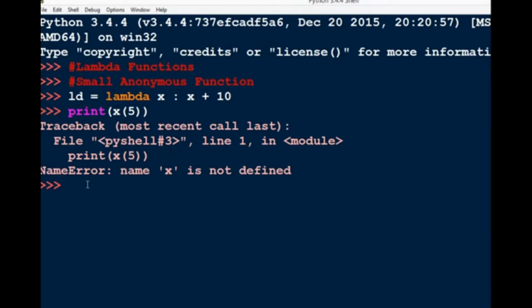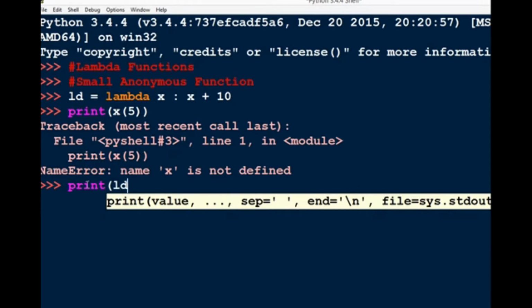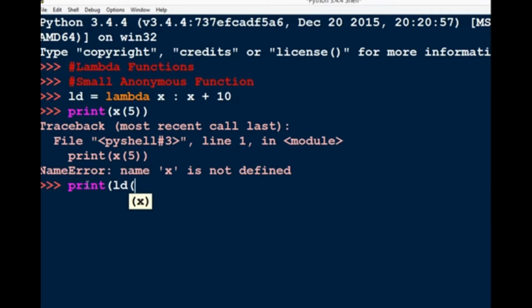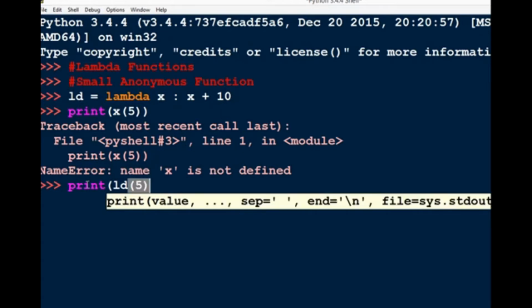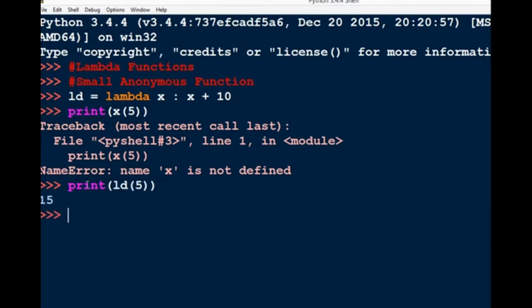We have to print LD of, suppose, 5. Now this will print 15. Here only one expression is there, and we are able to get the value out from this function and use it anywhere we want.